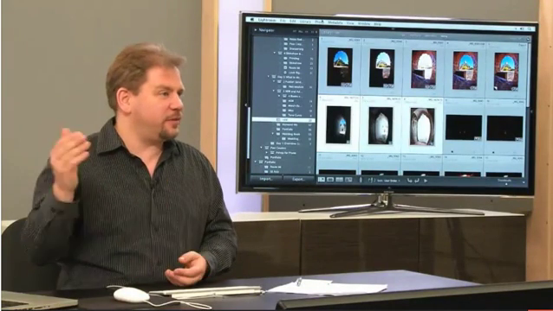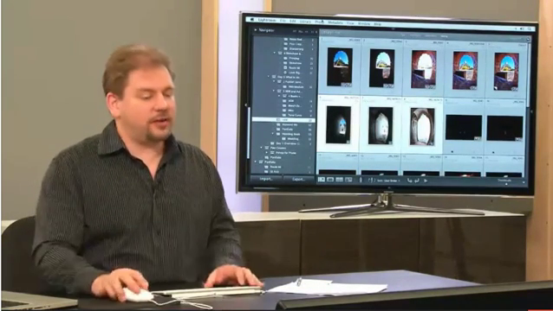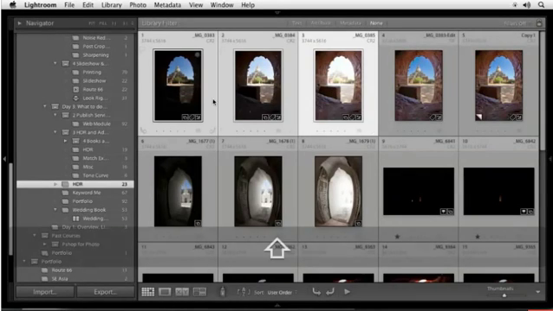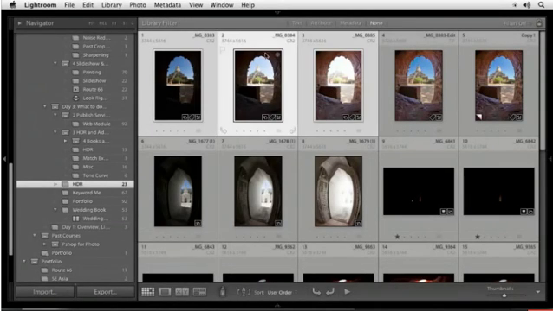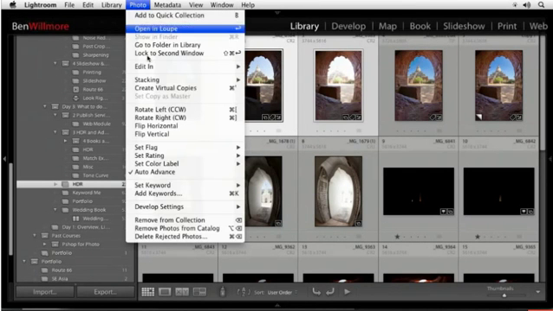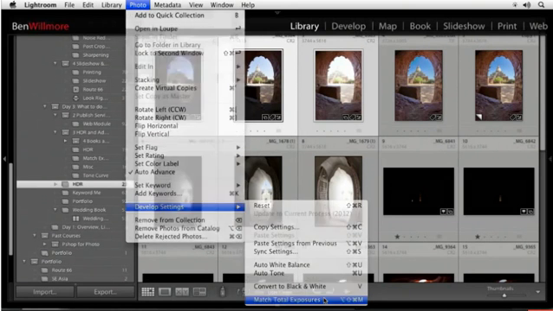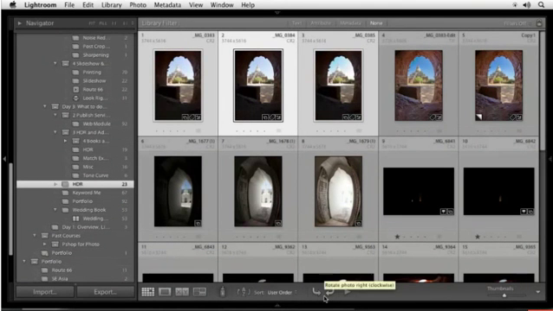Every picture is different in brightness. And so what the heck do you do? Well, you could come in here and take the images that you're thinking of and make the one that is most normal highlighted so that it's the active one. You can go to Photo, Develop Settings, and Match Total Exposures. Match Total Exposures. That means make these look similar to each other in brightness. So when I match total exposures, you see how it just adjusted them? To try to match that middle image.